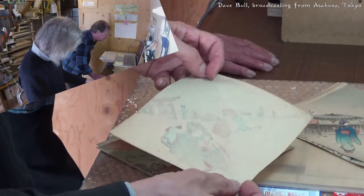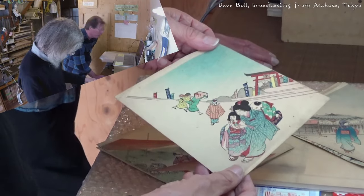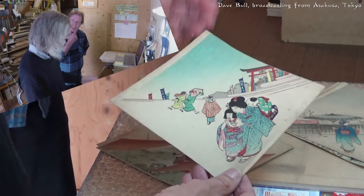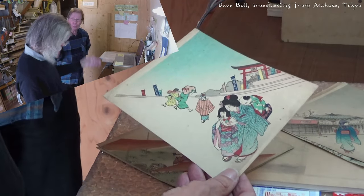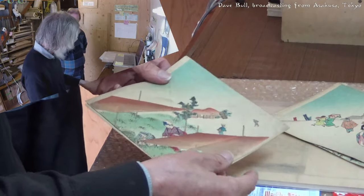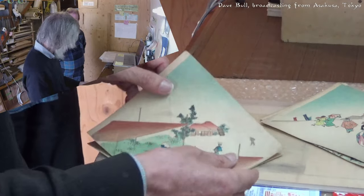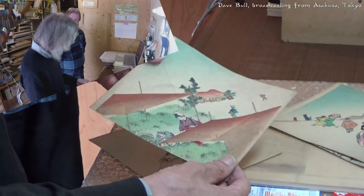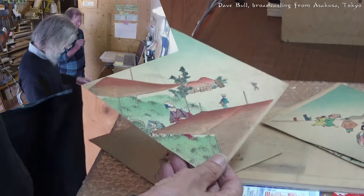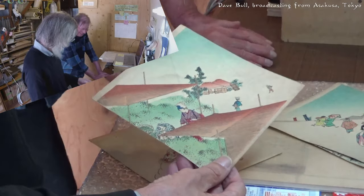So, MH Color Work is asking, did you ever meet the Emperor, Dave? You did once. We didn't chat. No, but you were invited. I was invited to the spring poetry event, the Utagai Hajime. And you were wearing a suit. Yes, I wore a morning coat and a tie, which I rented. I rented a suit and a tie, and I bought shoes, which are still in the cupboard.